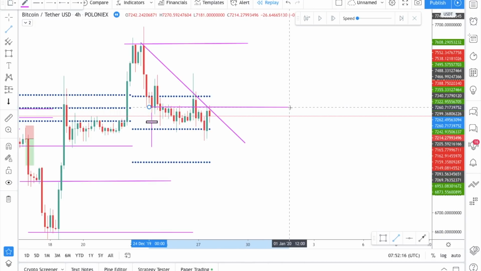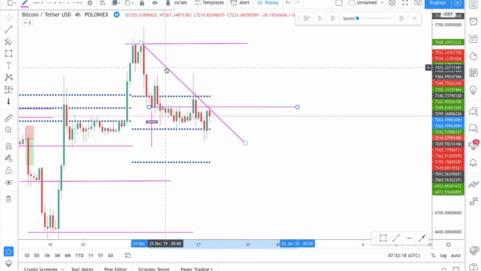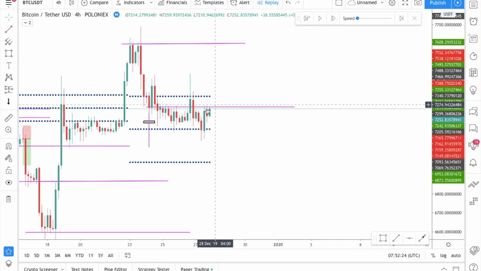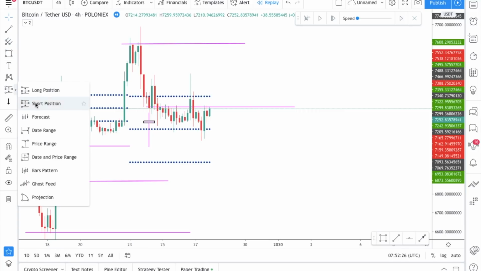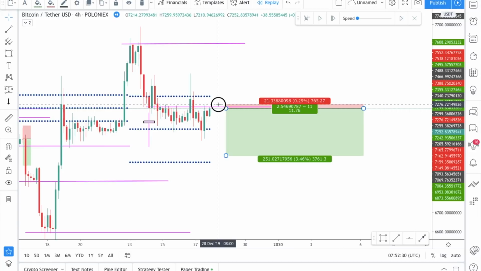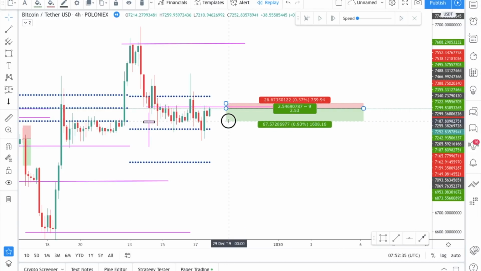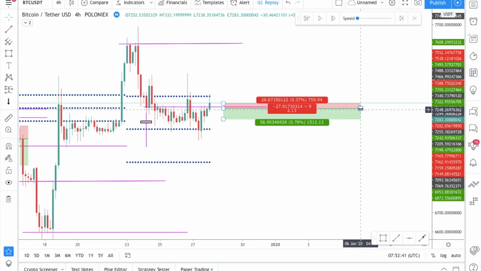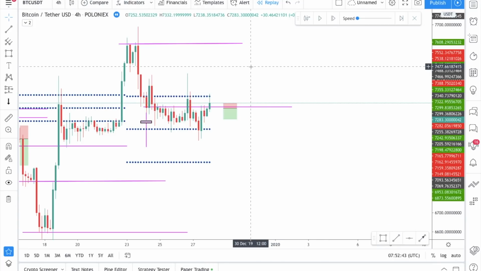And also if you focus around this particular area here, this is an important level, so we will be focusing more on this level. One more confirmation to this level, then we are actually going to short the market. So rejection to the upside, what we can do, we can short the market from here. So this is going to be our target area, and this is our target area, right? So it's really somewhere around this. Oh wow, so look, it started to pierce the stop area, so it doesn't matter.